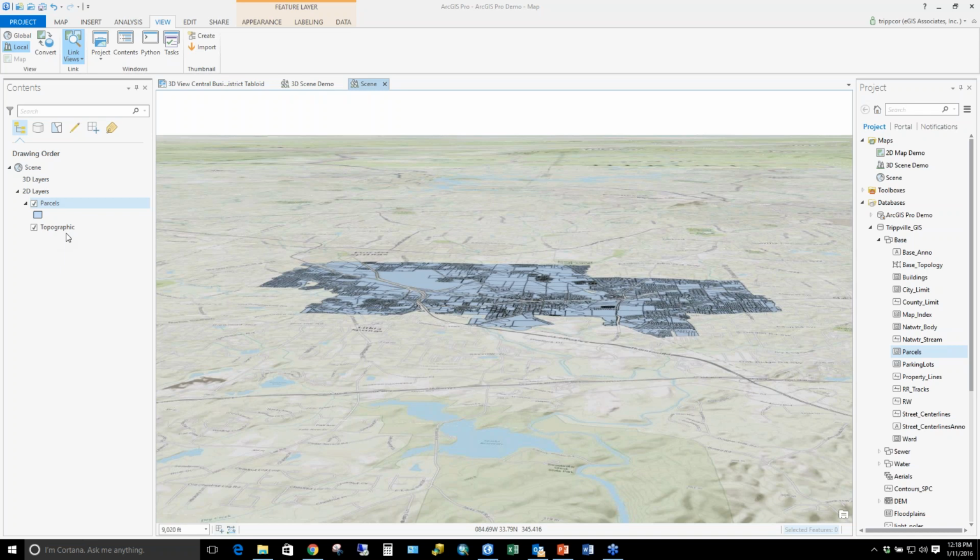Other question, what RAM amount, processor, hard disk speed, or special video card are used for this demonstration? I'm using an Asus laptop. It's actually a gaming laptop. It's got an i7 processor, 16 gigs of RAM, and a dedicated video card.